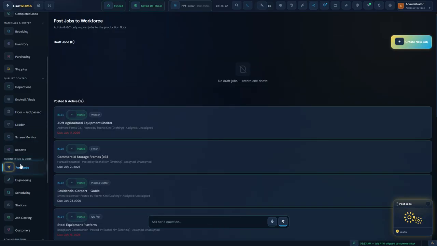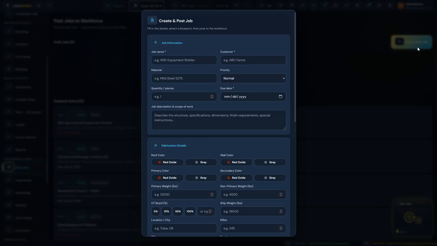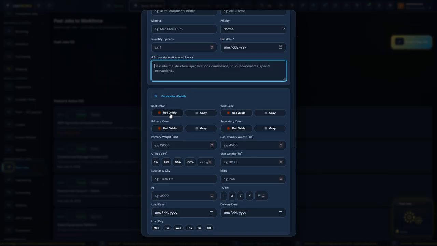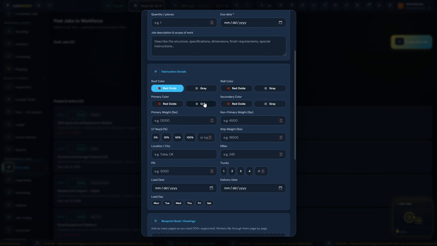And you have post jobs. Here's where you create jobs. You can come here. You've got your job name, customer, material, priority, quantity, due date, job description, fabrication details here. Roof color, primary color, wall color, secondary color, primary weight. We need to do that.